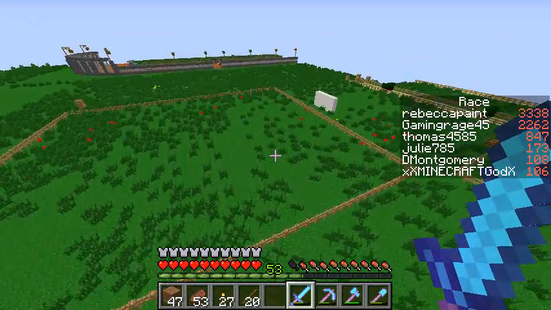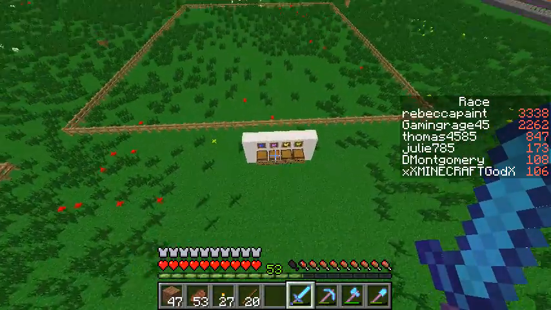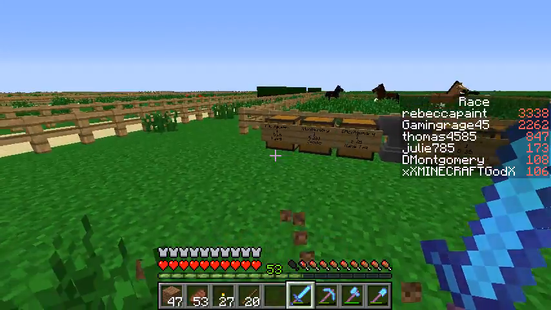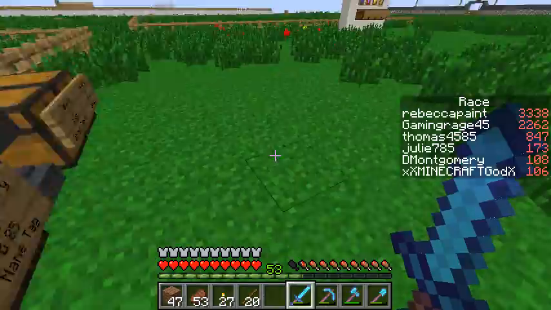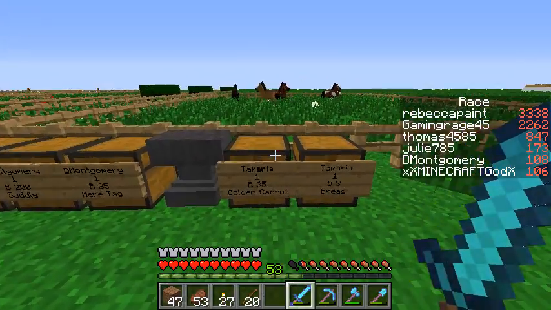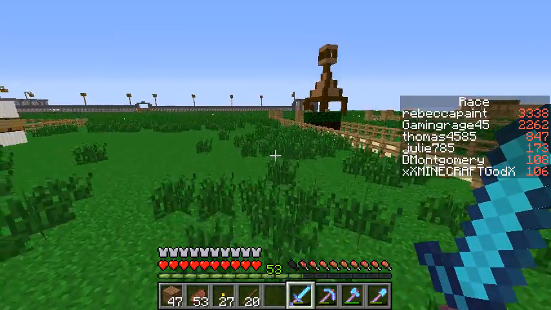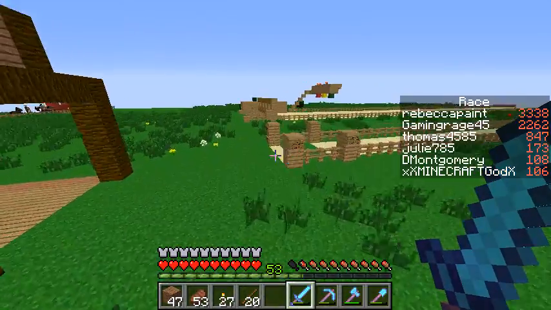This pasture is for keeping horses temporarily. This is for buying jockey silks. And these are other people's horses that they left here temporarily. Leashes, saddles, name tags, an anvil that's free, golden carrot, and bread. Everything you need to go after some of those wild horses out there. Oh, let me turn the scoreboard off. That is very rude to leave that on.